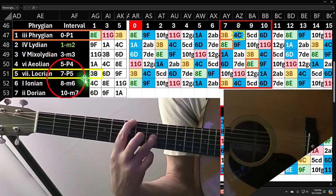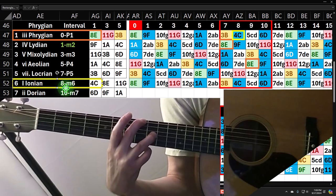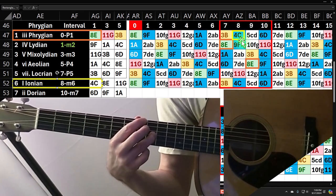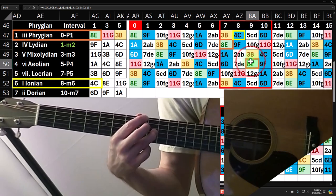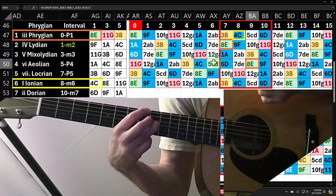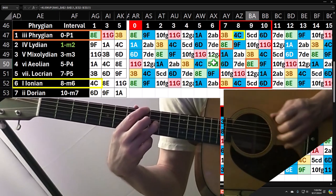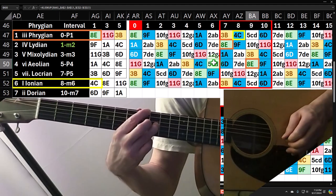And then if I go to the C, I know that this one, because it's the sixth of the Phrygian, is an 8 note away minor sixth. How can I check that? Well, I can count down from the C, which I normally would be doing. That'd be 5, 10, 15, 16. 16 minus 12, because there's only 12 notes, it's basically 6 minus 2, 6, 5, 4. That would be a 4 note away major third. So if I go from C to E, 4 note away major third.